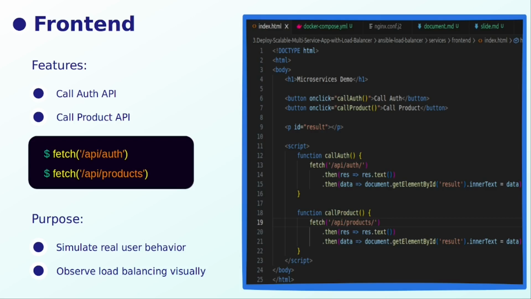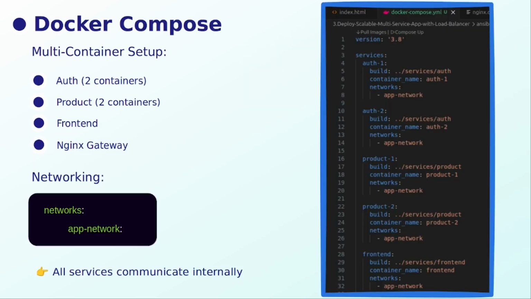The purpose of this front-end is not to build a full UI, but to simulate real user behavior. It helps us interact with the backend and observe how requests are distributed. By clicking multiple times, we can clearly see load balancing in action.